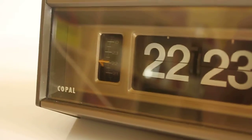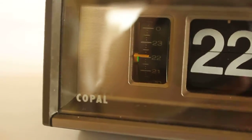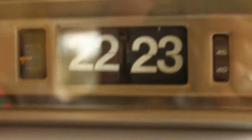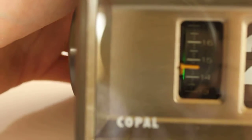The cool thing is — I don't know if you can see it in this light — but when you turn on the alarm, there is a light on the alarm which turns on and off again when you turn off the alarm. The alarm is set of course, so let me just set it at a different time so we can do it again. There you can see it — yes, there it's off. It's a very cool feature.